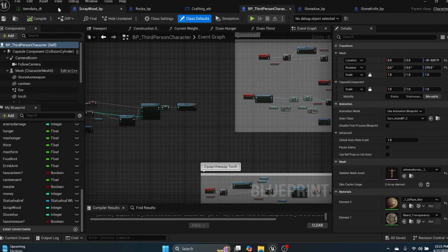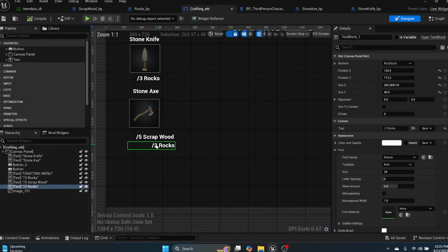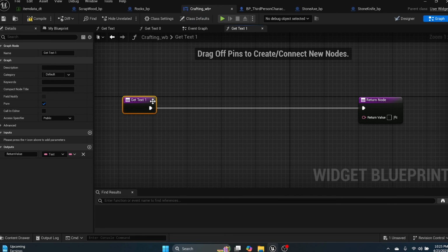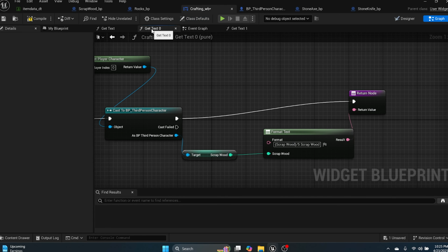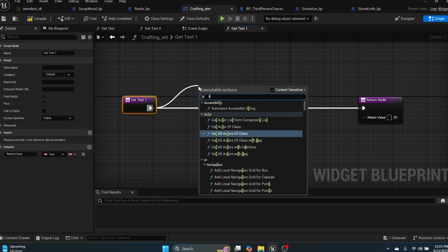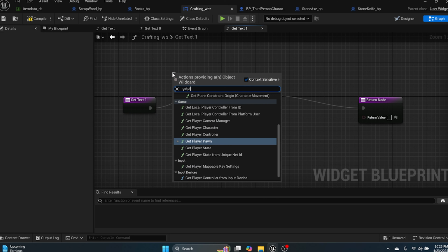And before we end the episode, let's go ahead and fix that HUD. On our crafting HUD, let's see this rocks one. Let's go ahead and bind it. The text right here, let's make a new binding. This binding is going to be the same as the other binding. And this one is going to get third person character, get player character.